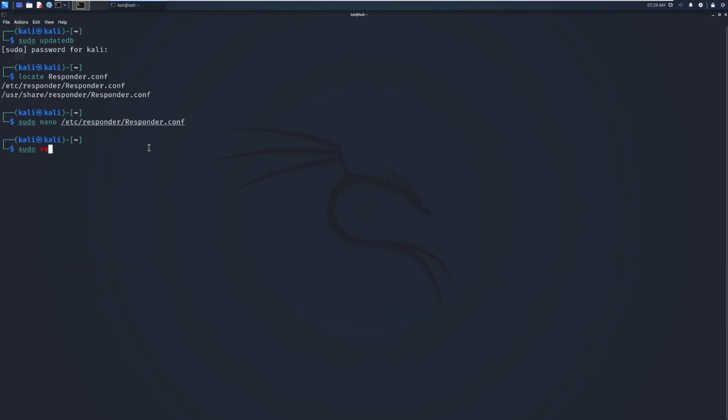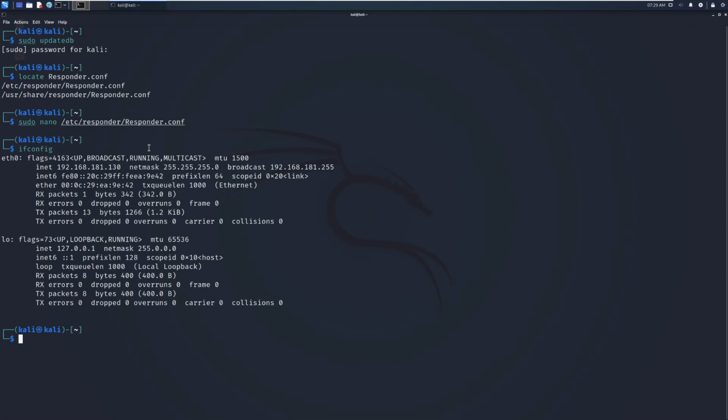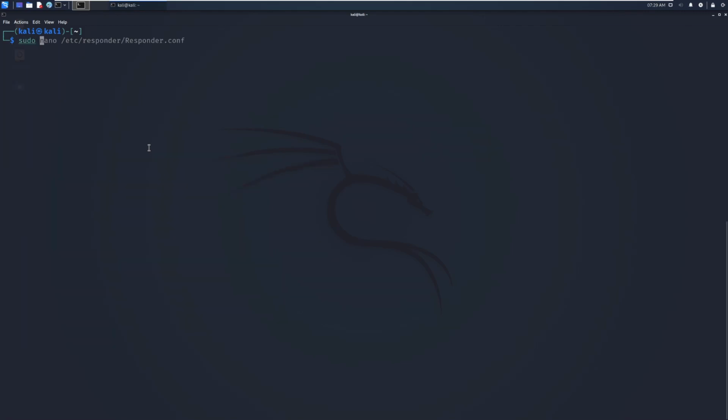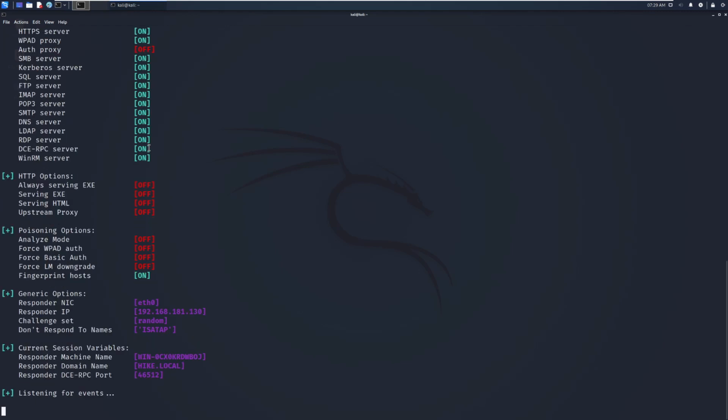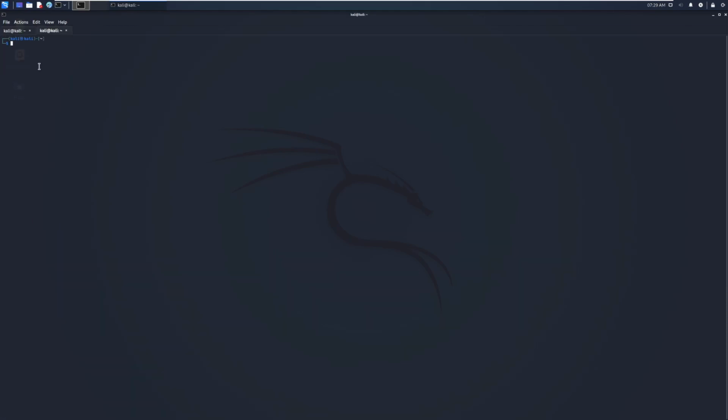So sudo, firstly, let me confirm the IP address as well. Okay, that's fine. Sudo responder -i eth0. Started running, and in the next window, I will start the Python HTTP server.